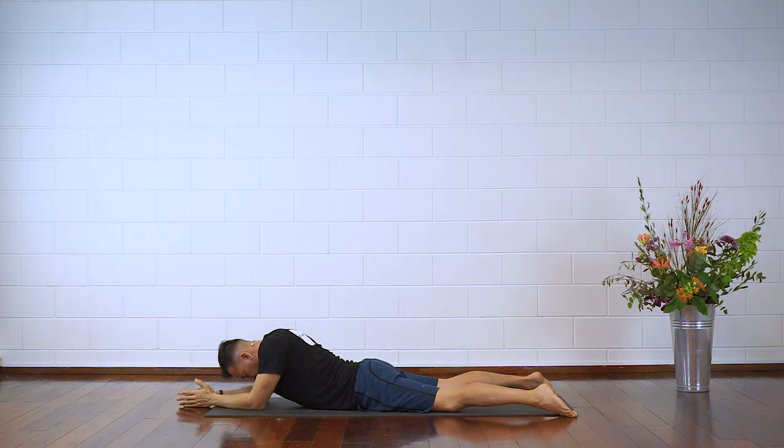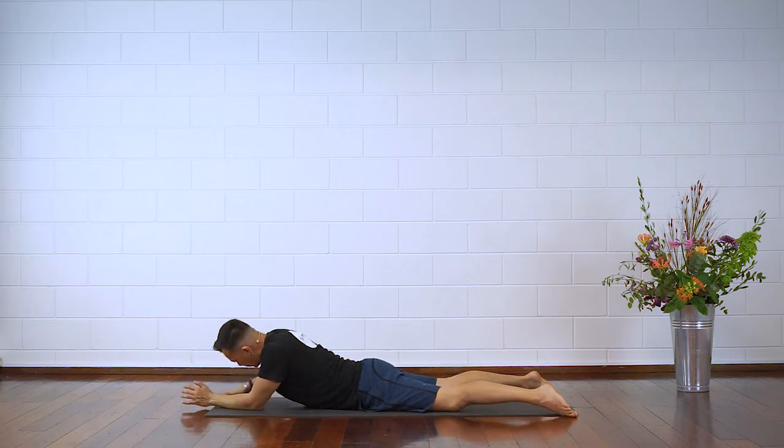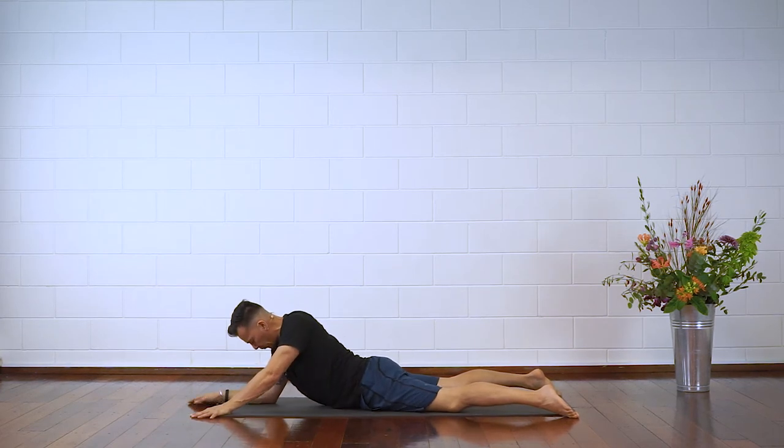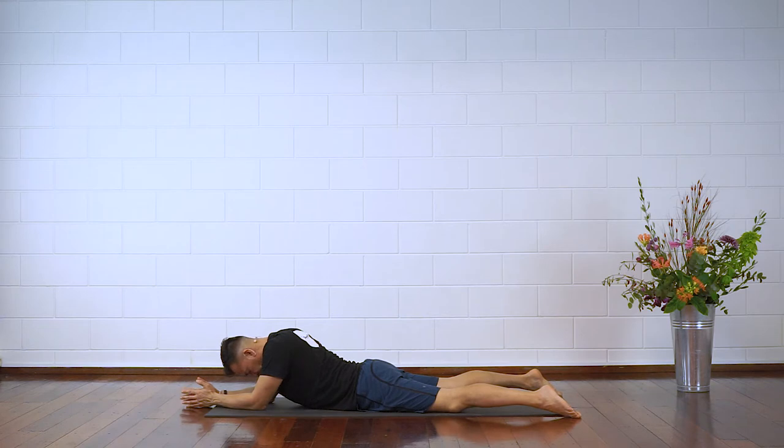You probably feel a little bit of compression now in your low back instead of stretch. You're compressing the bones gently into each other. And in this way, just staying here a little bit, it's very beneficial for the body. If you want more than this, you can always place your hands on the floor and push yourself more up into a seal. But we just want to do it very gentle. So either higher up or not, it doesn't really matter. A gentle compression of the lower back.